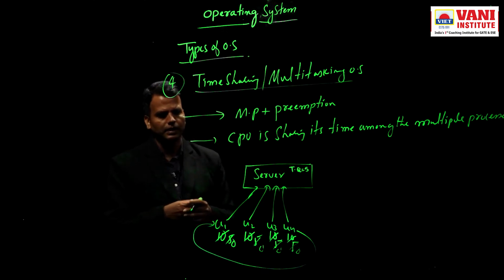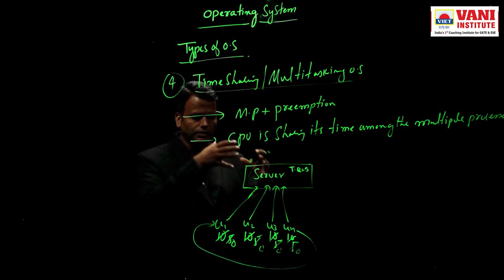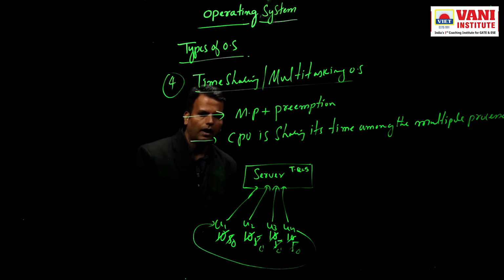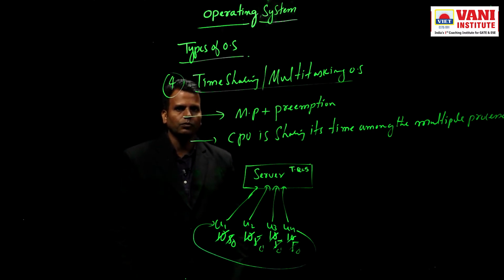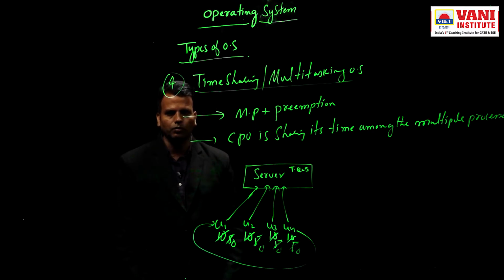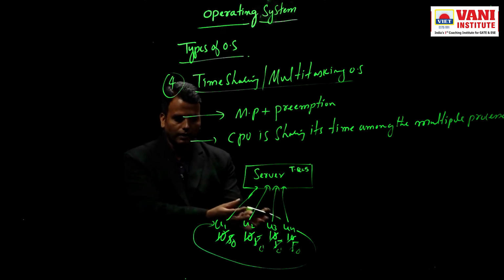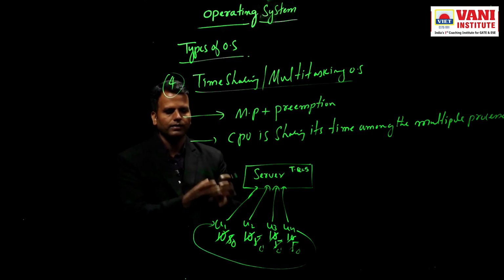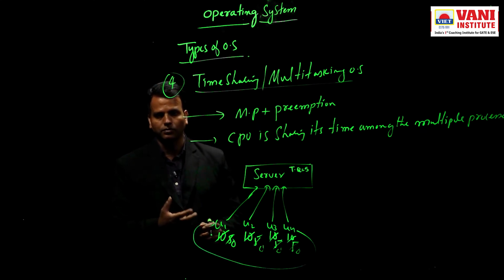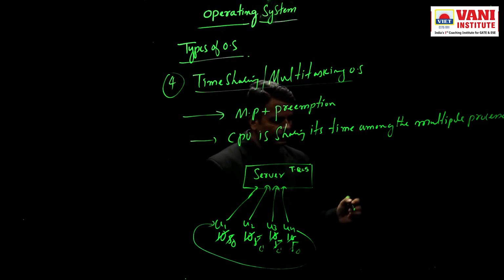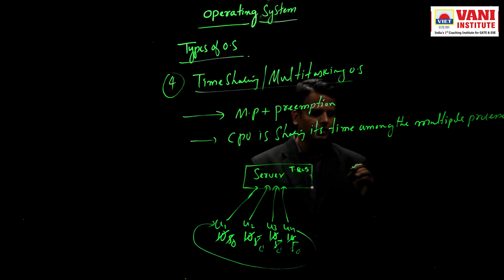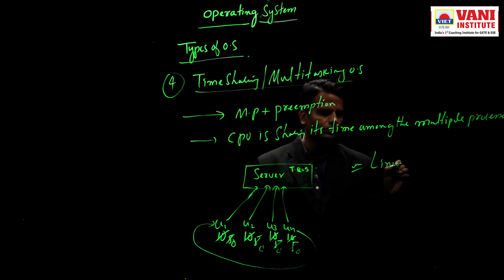So that's why the server is using a time sharing system here, where it is sharing its time among multiple users, and because of that every user gets the perception that he is the only one using it, but in reality that is not happening. And users also get information that their requests are getting processed. The main thing is this one. So for example, nowadays whatever we are using, it is a time sharing OS, Linux or Windows.